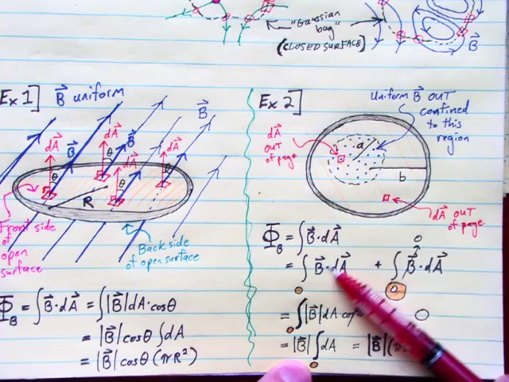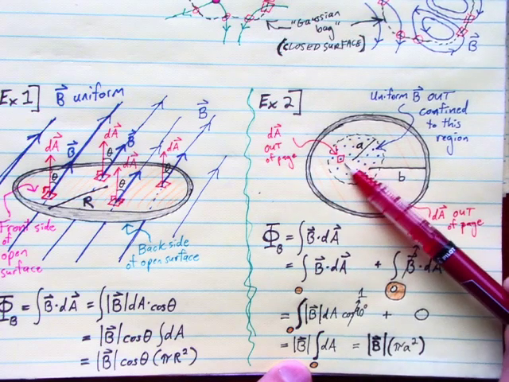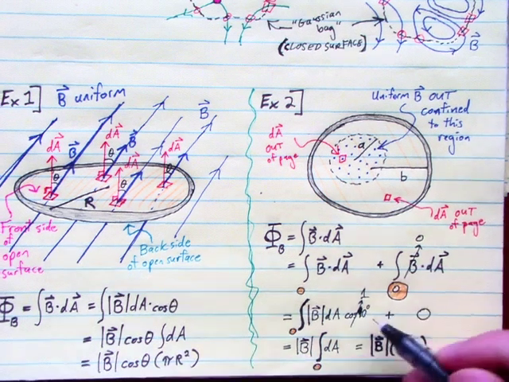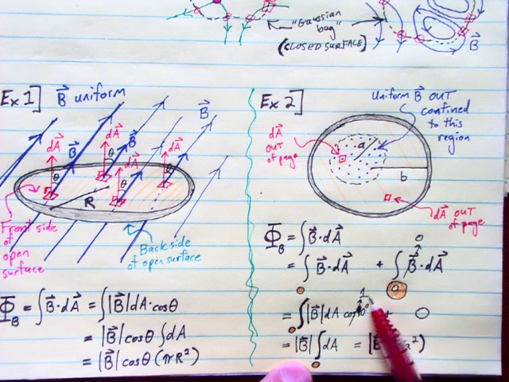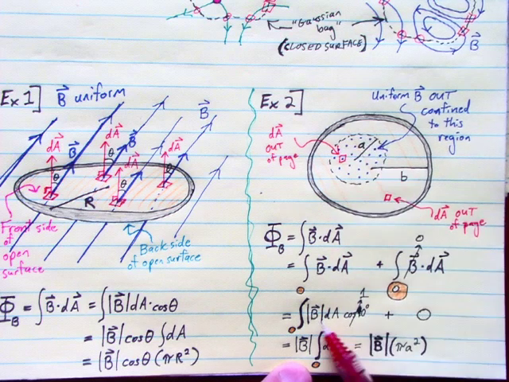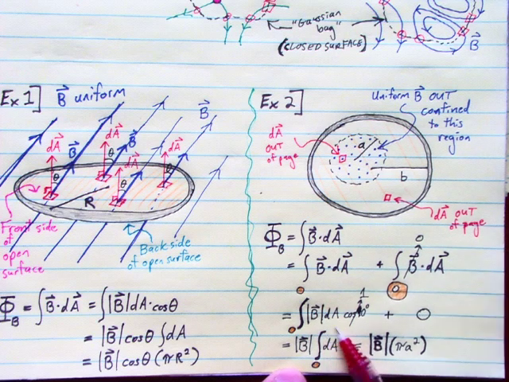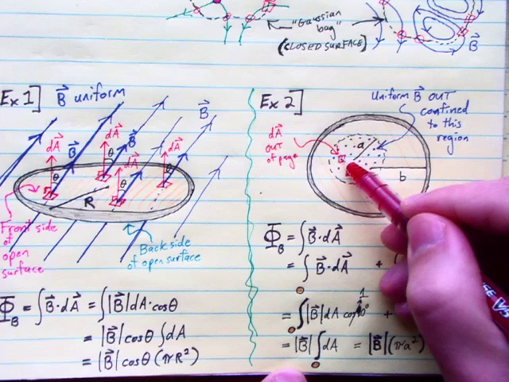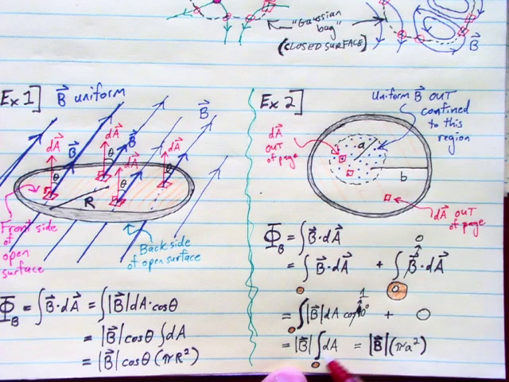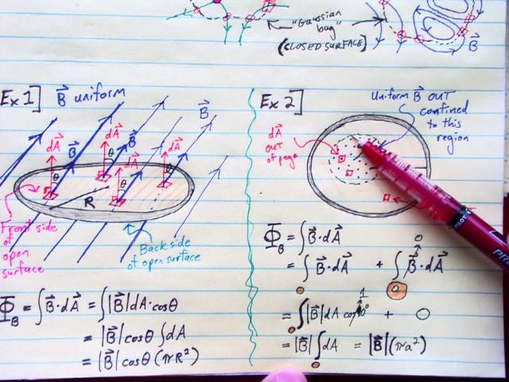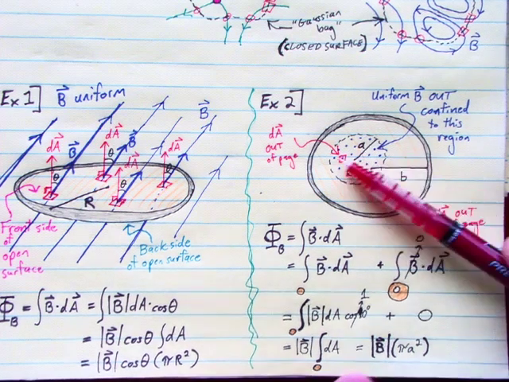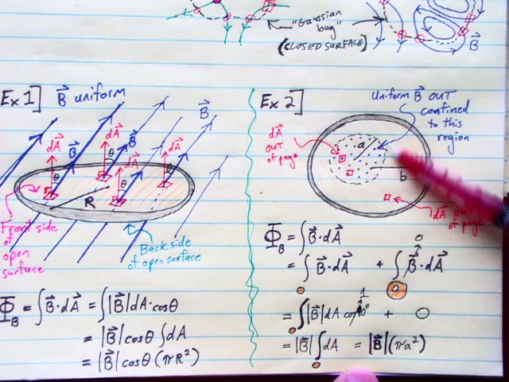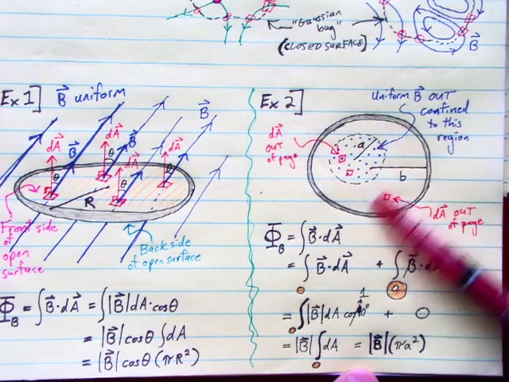So we'll do B dot dA in this region. B and A are both out of the page, and the angle between them is 0 degrees. Sorry, this should say cosine of 0 degrees, since B and A are both out of the page, which is 1. And if B is uniform across that surface, then the B magnitude comes out. And we just have to add up all the surface area patches, all the little dAs inside this region only. Add up all those areas, and we'll get the total area of this region where the B field is located. So if it's a circular region of radius little a, then pi a squared would be the magnetic flux coming through the whole open surface.